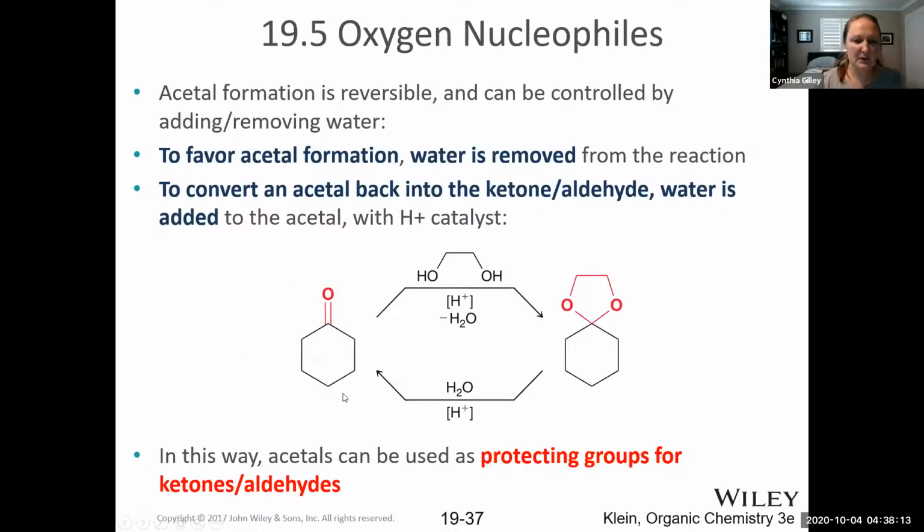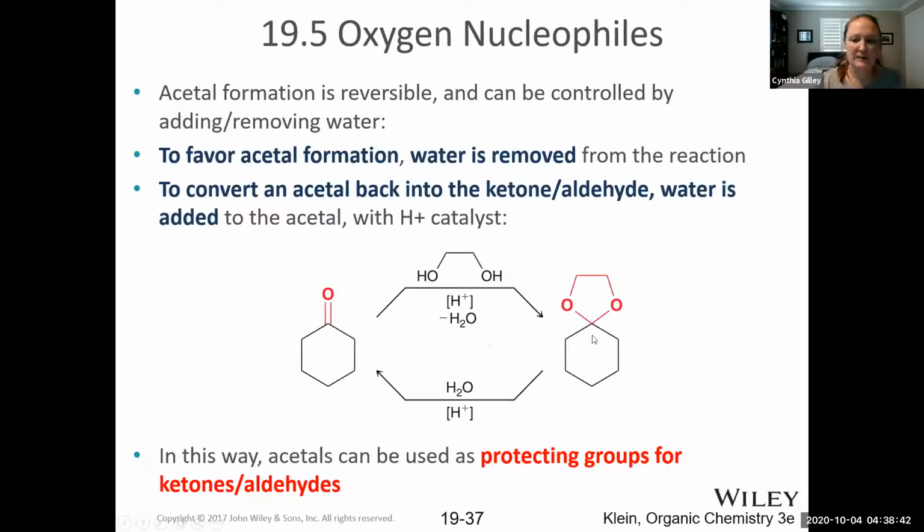Because it's a reversible reaction, you can think about potentially using an acetal as a protecting group for the carbonyl of an aldehyde or ketone. We can place it on, do some other reaction we want to do, and then remove it later. Why? How is this an advantage? Well, we know that the carbonyl carbon of an aldehyde or ketone is electrophilic. For example, it could be attacked by a Grignard reagent or a hydride reducing agent.